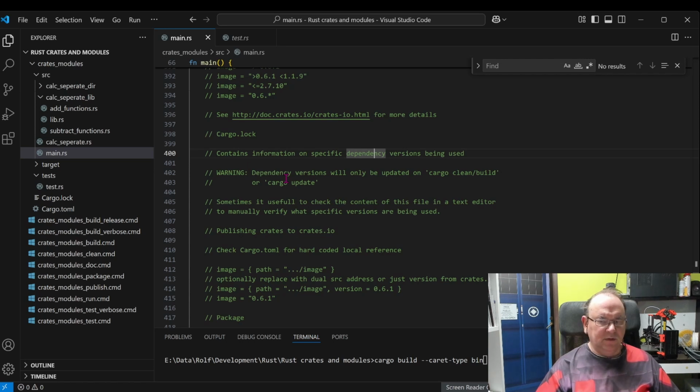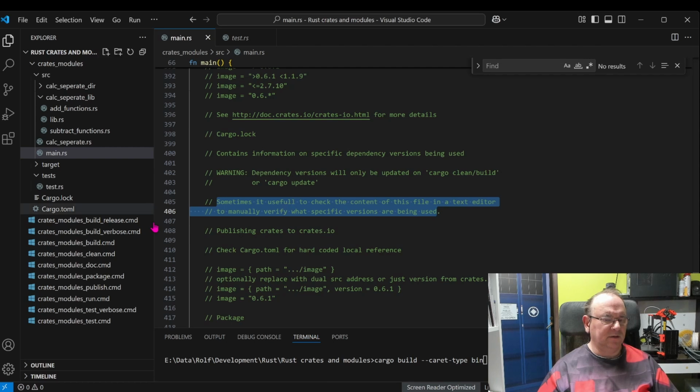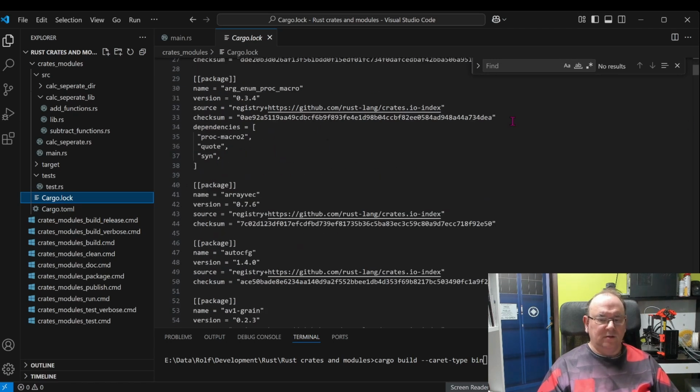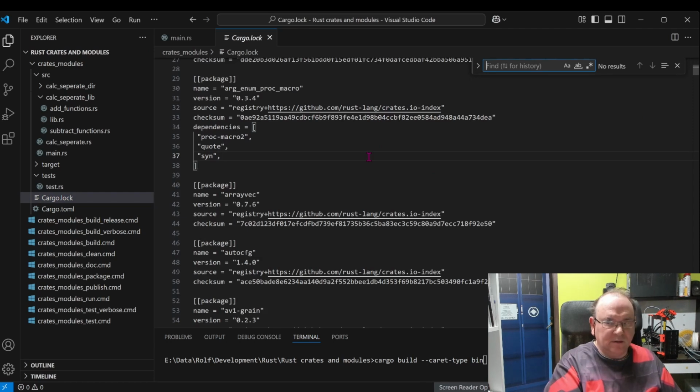For that reason it's sometimes useful to actually use a text editor and go into cargo lock here, and then you see it's textual, so you can investigate. Let's see if we find it.